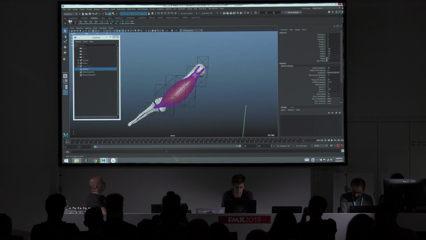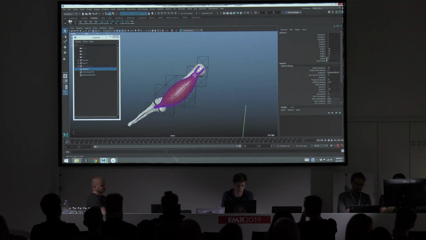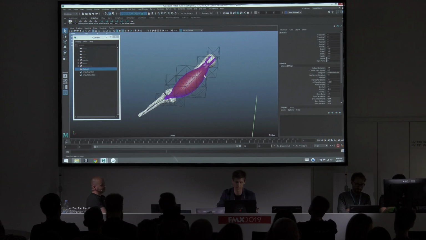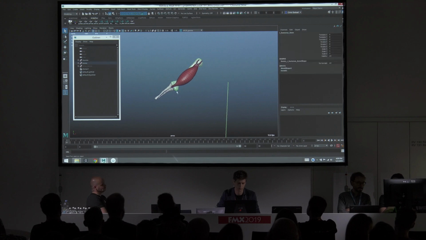This is called a tet mesh. It's made up of tetrahedra, and the tetrahedron is the simplest 3D primitive you can have. We run something called the finite element method, or FEM, and all the physics is computed at this level. The cool thing about FEM is that it understands volume conservation and real-world physics. So I'll just carry on building some stuff, and hopefully you'll get a feel for how all this works.